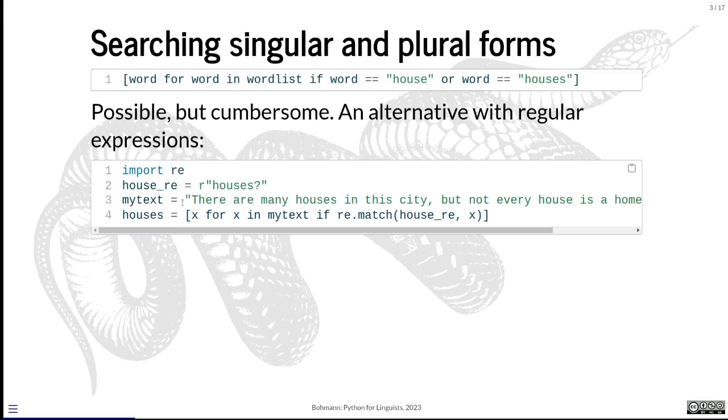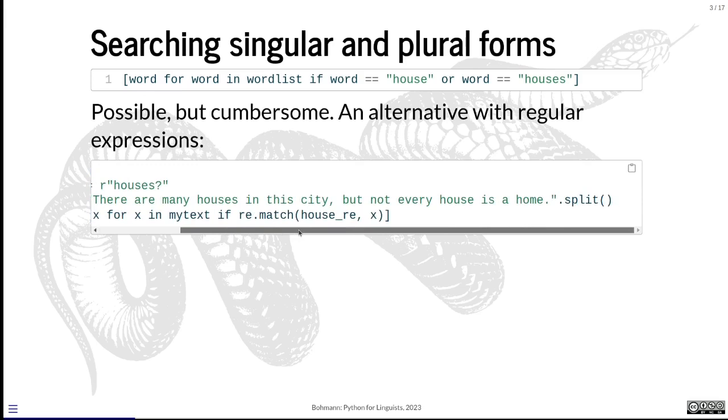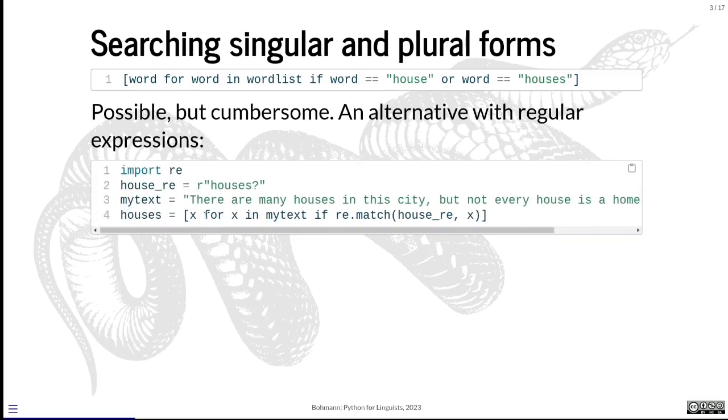Then we feed this some test text. This one reads, there are many houses in the city, but not every house is a home. Dot split, so we've got a word list. And then we run a list comprehension here that does the same thing as what's happening here. x for x in my text. That's just word for word in word list here.